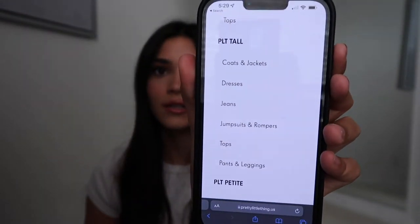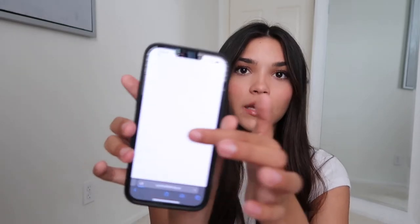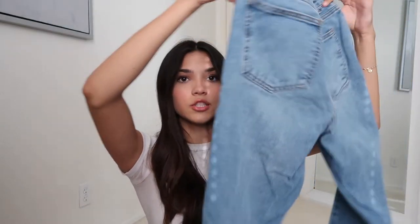So those are all of my Levi's. Now we're going to move on to Pretty Little Thing — I'm obsessed with their jeans. I've been wearing them for such a long time and they make the best jeans for tall girls. I'm on their website right now showing the tall section, and they have so many styles. This pair I'm about to show is my favorite pair of jeans — maybe even more than the Levi's. I wear these way too often; they never get a break. These are the Pretty Little Thing tall jeans and they have a really long leg.